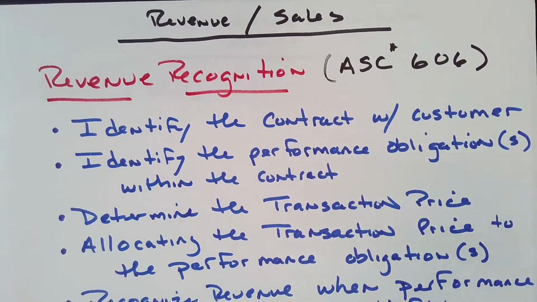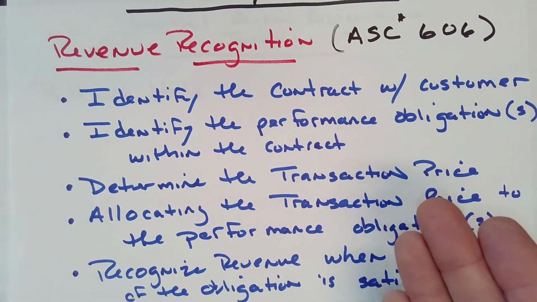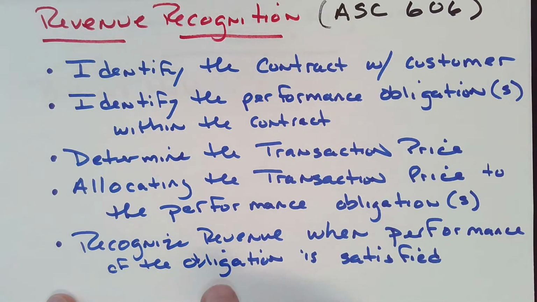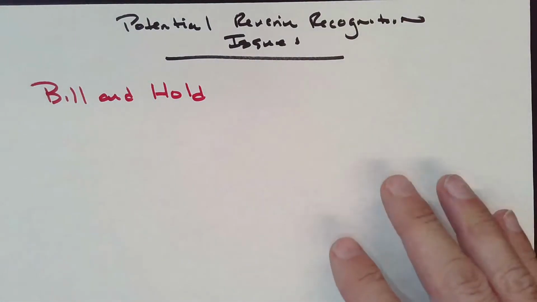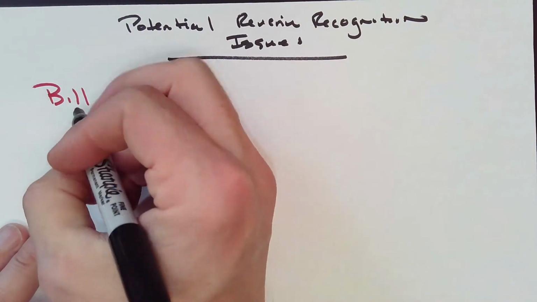So when we go back to the codification, we've got a contract. We know what our obligation is. We have a transaction price. We've allocated the transaction price. But now it comes down to when have we satisfied the performance obligation? Well, generally you would satisfy the performance obligation when the customer obtains control of that product. So that might be when it's delivered to the customer's site, or when the product is shipped. If it's shipped from your dock, the customer may now obtain control of the product. So that's going to depend on the delivery and shipping terms. So we want to look for what the delivery and shipping terms are.